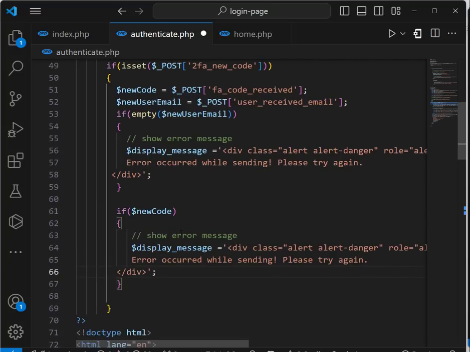Let's check this code. If the code was posted, or if the code was sent, actually, it will show a success message there. There's the success.